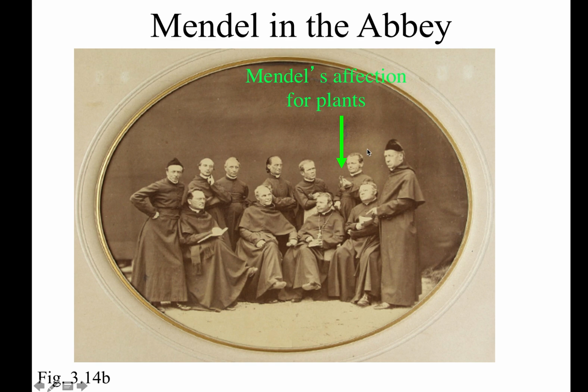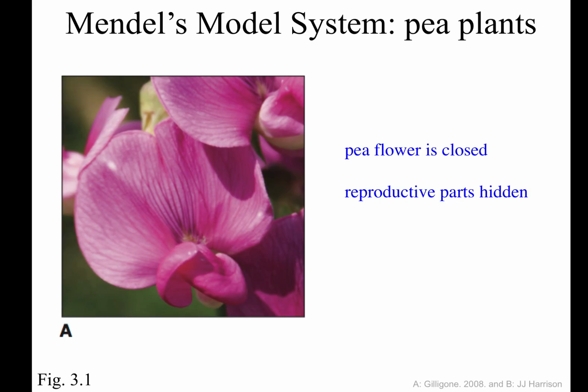Here is Gregor Mendel. He was a monk who lived in Austria. He was interested in science. He was interested in patterns of inheritance, and he had some time on his hands. And so he used the pea plant as his so-called model organism. A model organism is something that a scientist uses to study a general phenomenon, and the general phenomenon here was inheritance, how traits get passed on from one generation to the next.